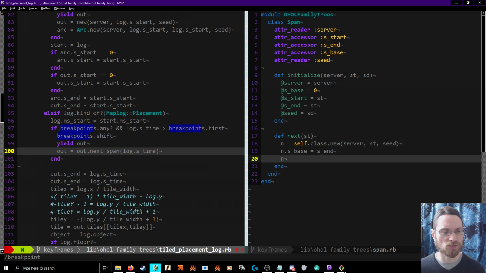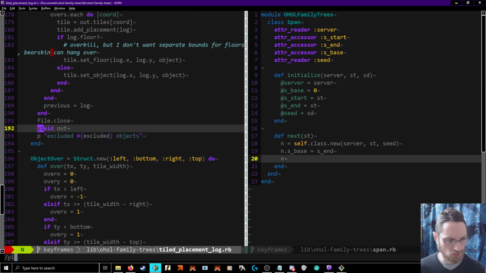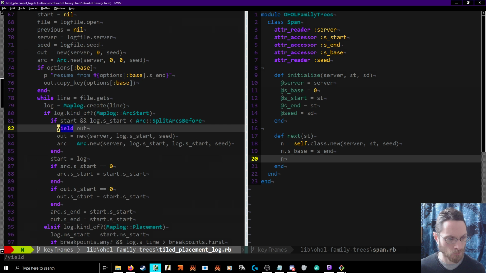Oh, we were using next span, which was copying the arc over, so it's unchanged. So actually, I guess I could have changed the field on this ahead of time. So you become this arc out.tiles. It's not necessarily the same just yet.